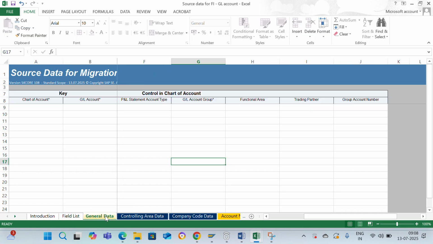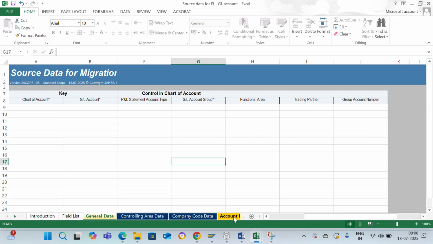In the next step, you can see some of the fields that are required to create the GL account master at the general level, which holds the general data. We have already understood that there are three levels for creation of the GL account master data, which are general data, company code data, and controlling area data.